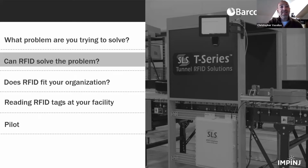We're going to be asking you about your space. We're going to be asking you about your workers. What the processes are. We're going to be asking you specifics about the materials of the items that you want to apply RFID tags to. The density, how they're packed on pallets or on racking, if we need to do that. So pictures and answering questions verbally, maps, asking questions.